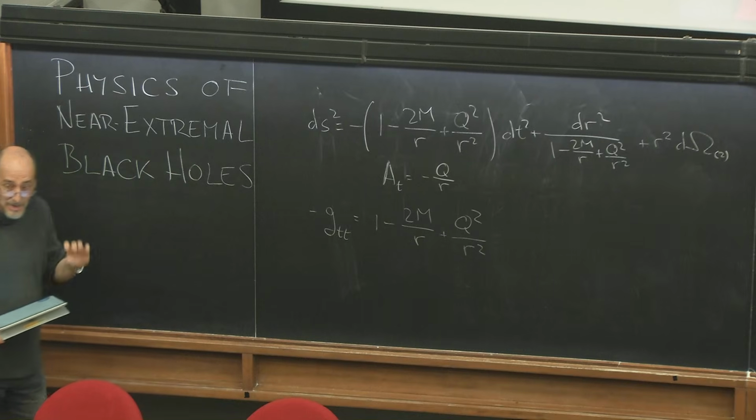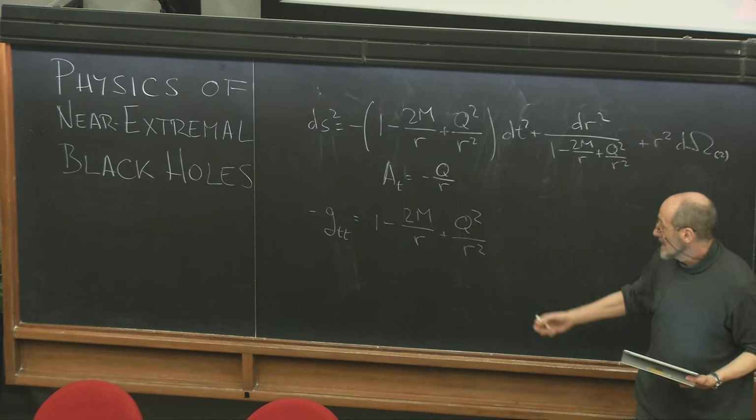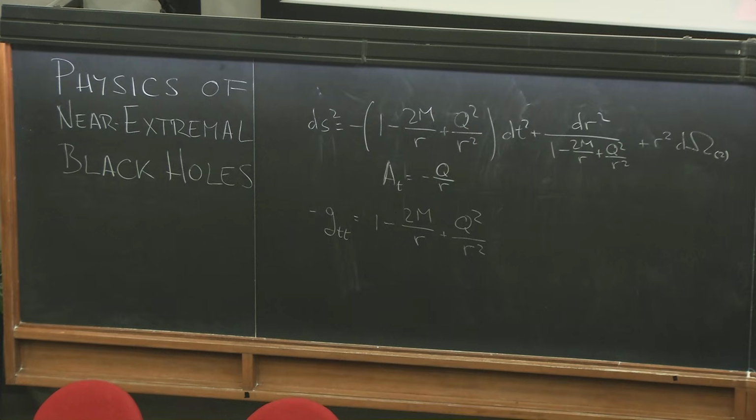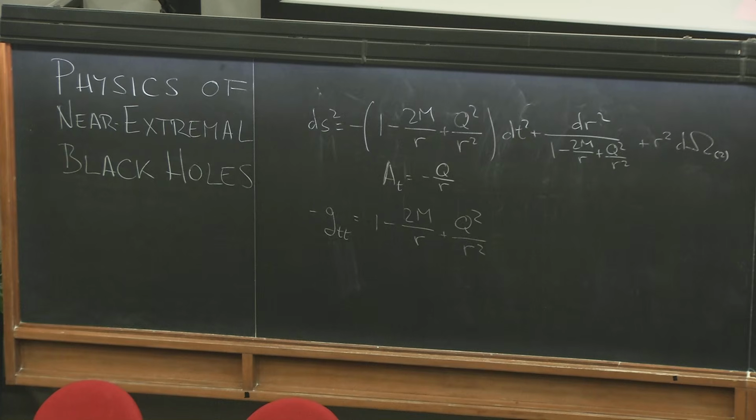So it looks like the introduction of this charge, of the electromagnetic field of this charge, is having a repulsive effect, also on neutral particles, because this is the gravitational interaction. Is it true that the electromagnetic field has a repulsive effect? No, it cannot be. The electromagnetic field satisfies all of the energy conditions that you might want it to satisfy. So why does this seem to have a repulsive effect? Well, the explanation is simple.